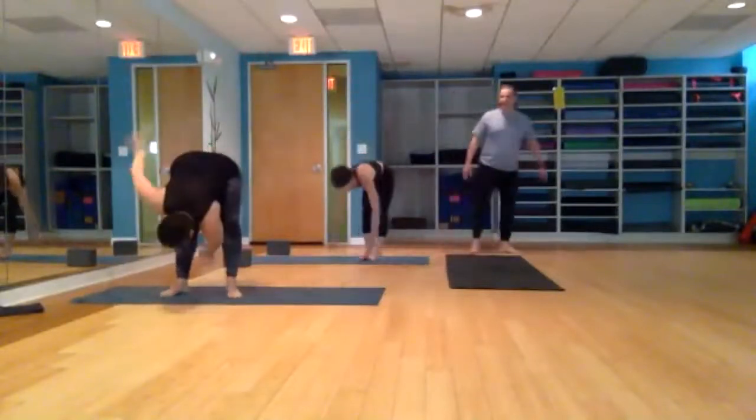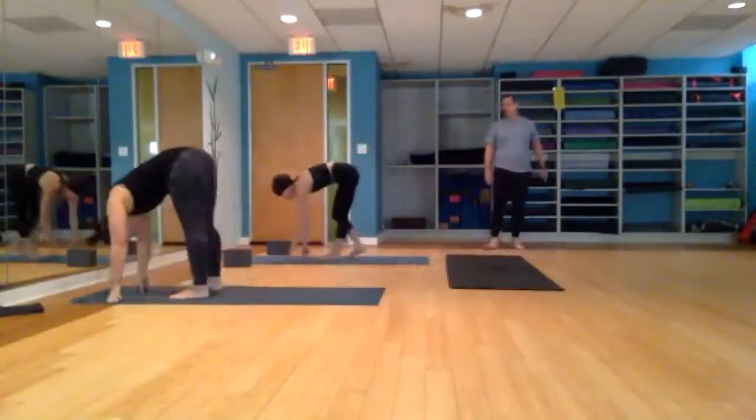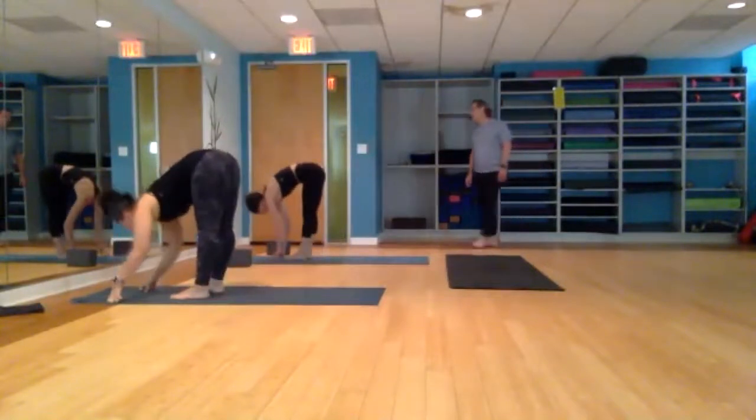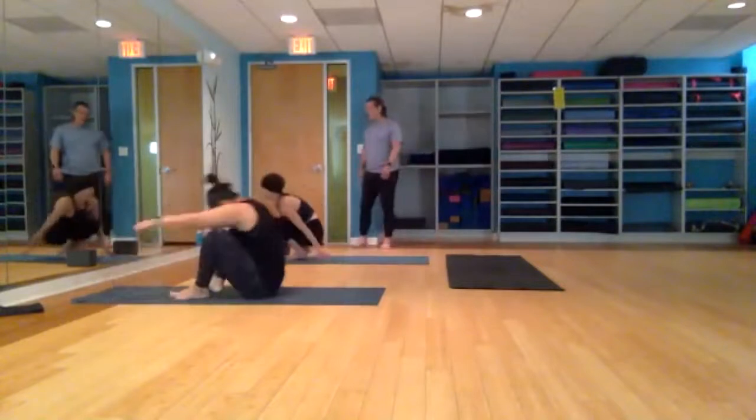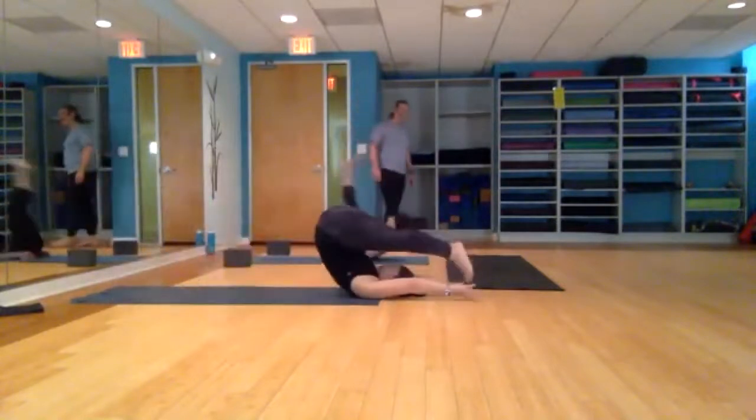Forward fold. Good. Inhale, halfway lift. And exhale, forward fold. All right, bend the knees. Let the tush drop all the way down to the mat, and let your feet roll back over your head. Right into plow. Breathe.